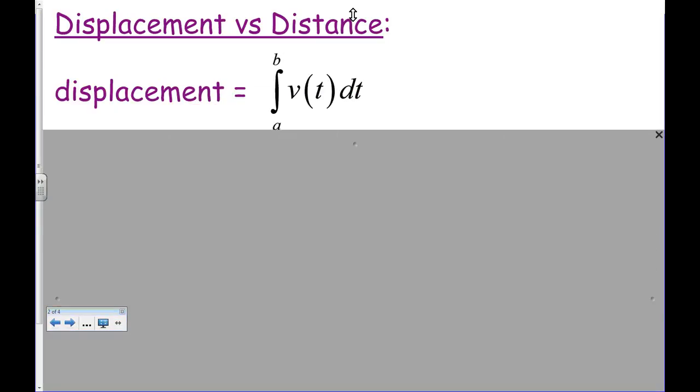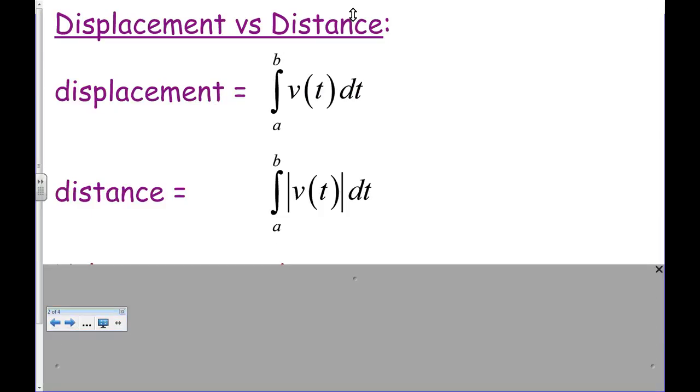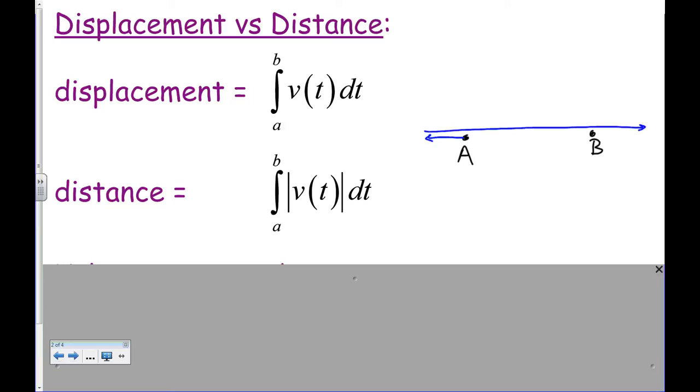Let's start out with displacement and distance, just to remind you of the difference between the two. In fact, let me draw a sketch to remind you of that. Let's say that we have a point A as our starting point and a point B as our ending point. Now we're talking about linear motion, so it's just in a straight line between these two. But let's say to move from point A to point B, I actually move to the left first, and then I turn around and head to the right for a while, and then I get to some point and I turn around and head back and end up at point B.